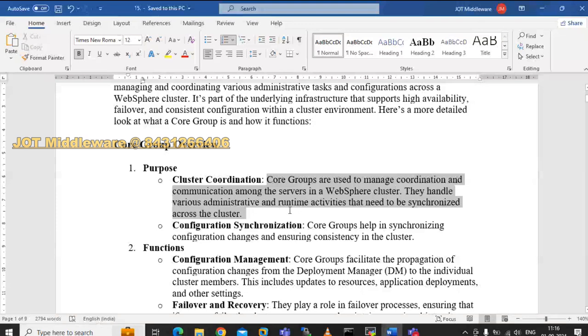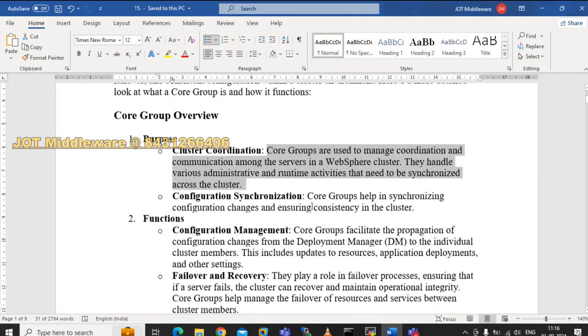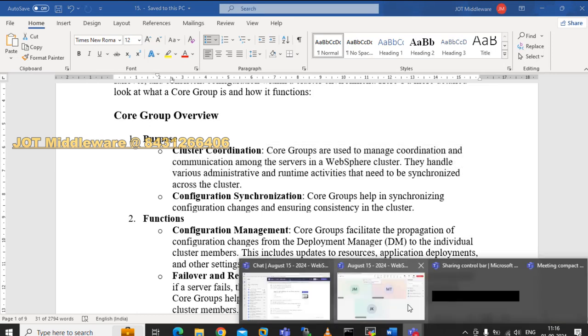They handle various administrative tasks and runtime activities that need to be synchronized across the cluster. All right. So whatever settings you configure on the admin console regarding the cluster, all the other cluster members coordinate. The cluster members talk to each other, they communicate with each other, right? So all these activities are taken care of by a core group.